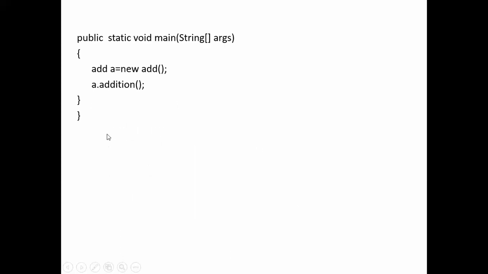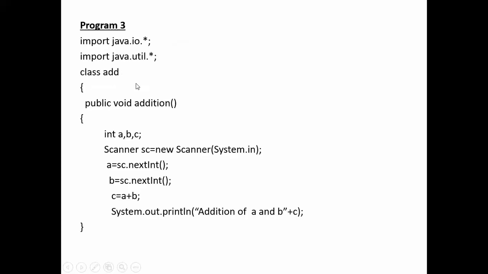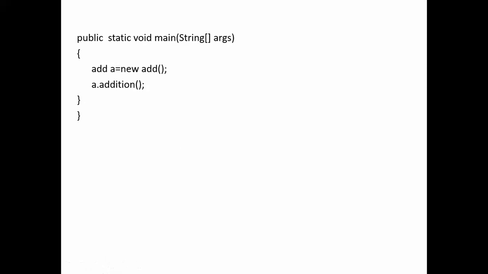So if I didn't close the class, I can create the main method without any other classes. That's why I am using the same class for my main method also. So if you observe here, what is the main method representation? Here it is public static void main. Inside this we have to get a String array variable. String array, the subscript operator represents an array, and this is the variable.